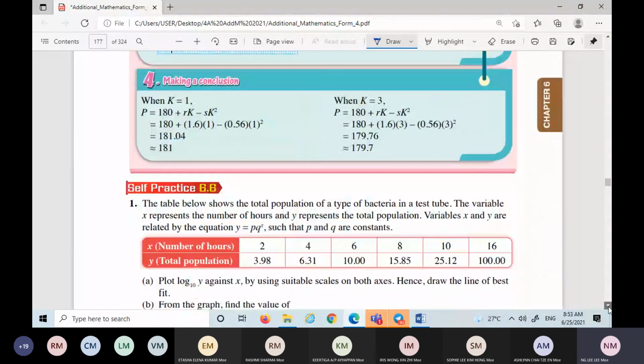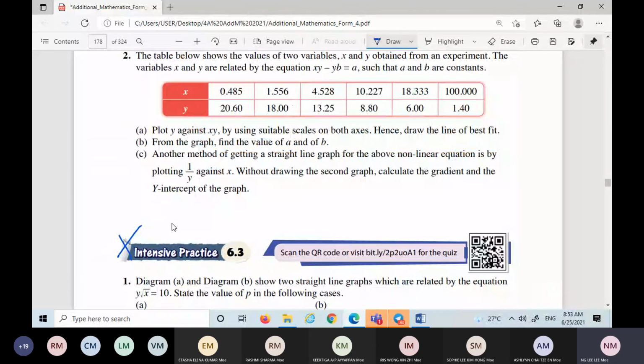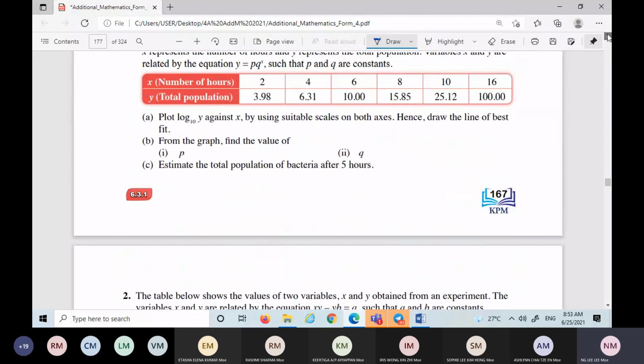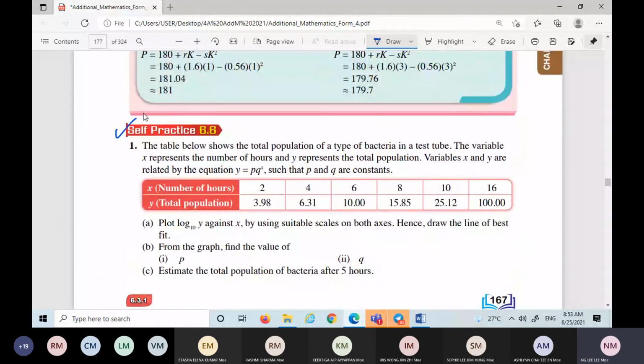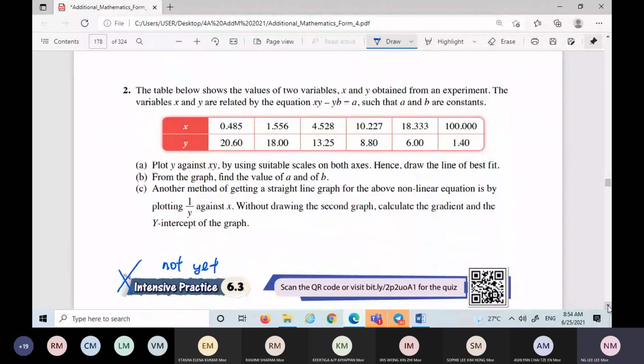That's all. One more exercise for you. This one no need to. I think too much already. Just now we had 3 graphs already, so I think here there are 2 more graphs, altogether 5 graphs. Let me see. This one I got no scale. This one, next lesson I will ask you what is the scale. This one also I got no scale. I will ask you what is the scale.